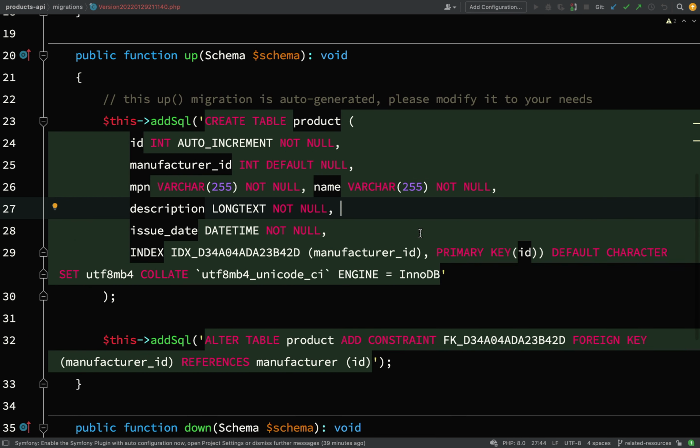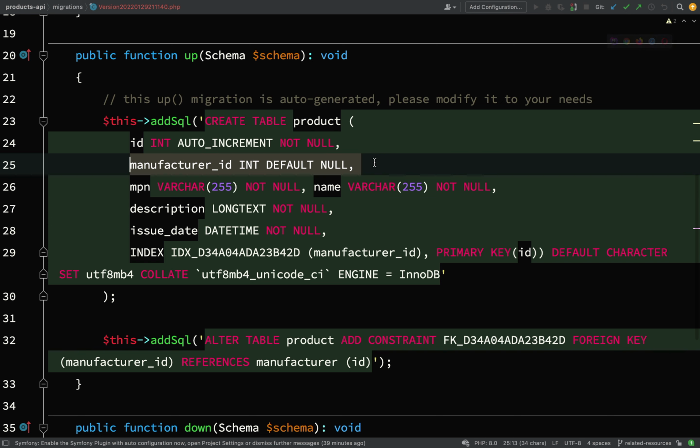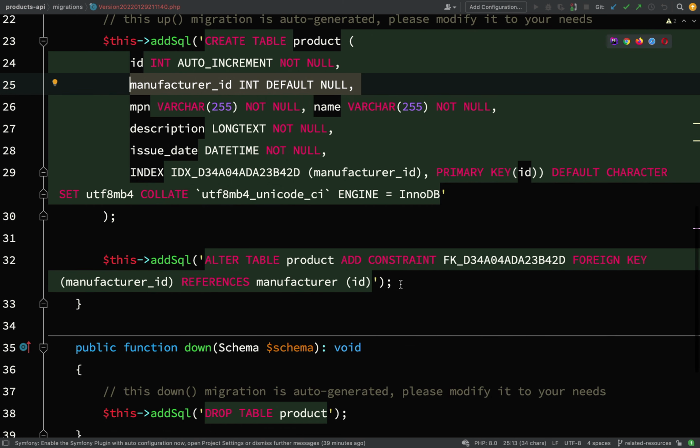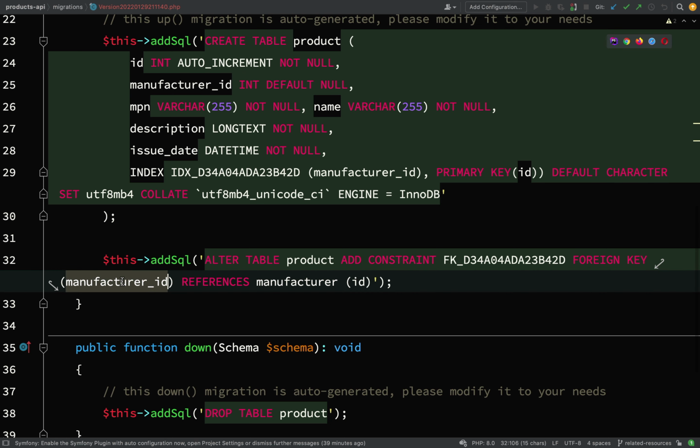It's much like our manufacturer migration, except a couple of things to note here. You'll see that it's created a manufacturer ID which will hold the ID of the manufacturer, obviously, and that's how we shall reference the manufacturer which is responsible for this product. And then you'll see down at the bottom here that it's created a foreign key. So manufacturer ID references the ID field on the manufacturer table.